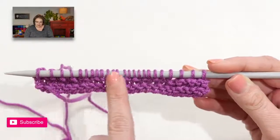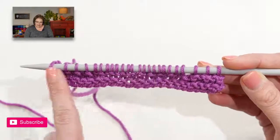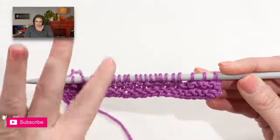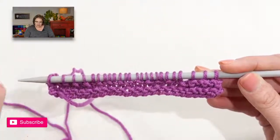As I look down at my little swatch, I really can't tell a whole lot of work is going on. But I know that once this begins to grow, it's really going to get that cool feather and fan shape. Now for this next set of instructions, the designer has made it so that there is a good chunk of stitches worked with the feather and fan stitch pattern, and all of the other stitches are just knitting. So we're going to have a nice section of garter stitch.